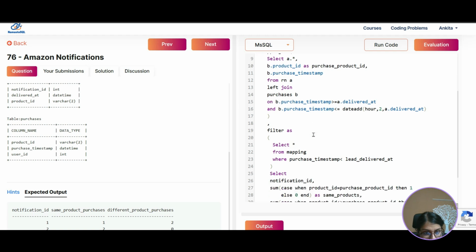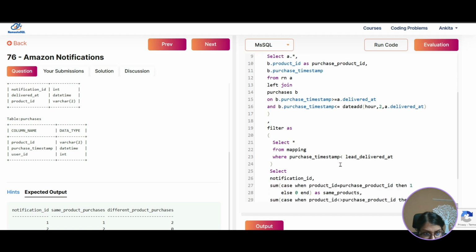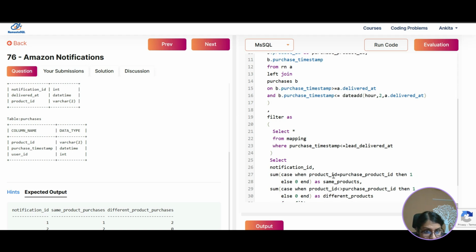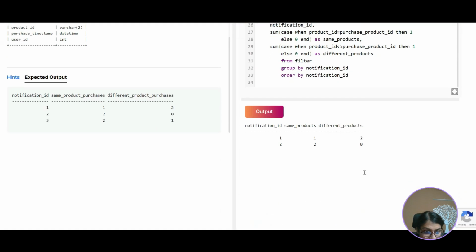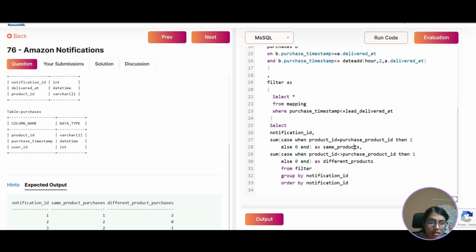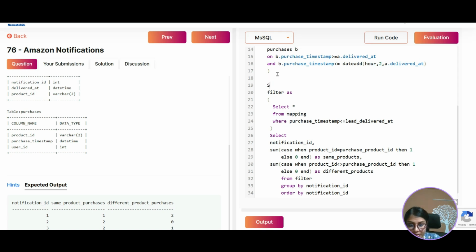We have a dot star. We have select star where purchase timestamp equals to, okay, should I do this? Lead delivered at, let's run code and check. No. Okay. I think this is where the problem is happening. Let me debug. Select star from mapping.